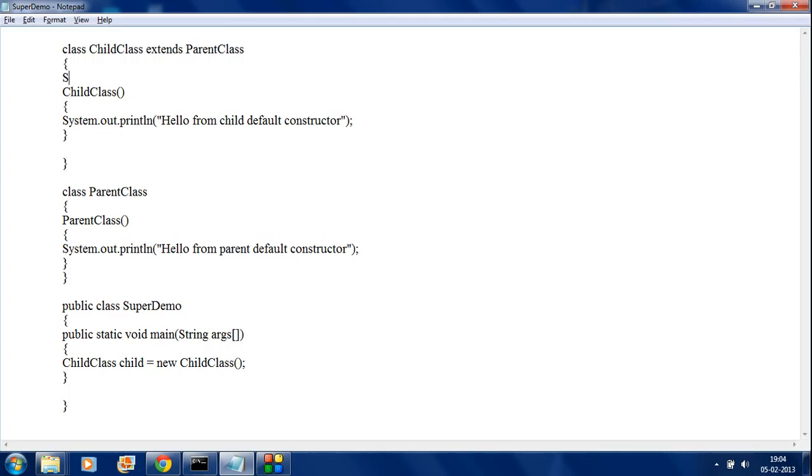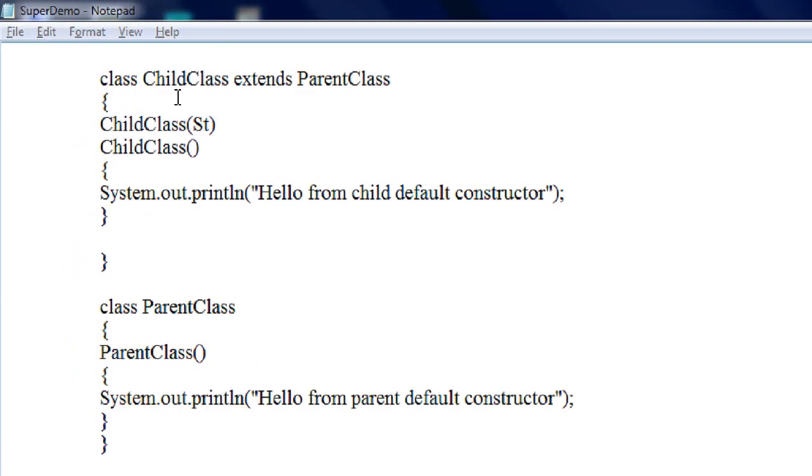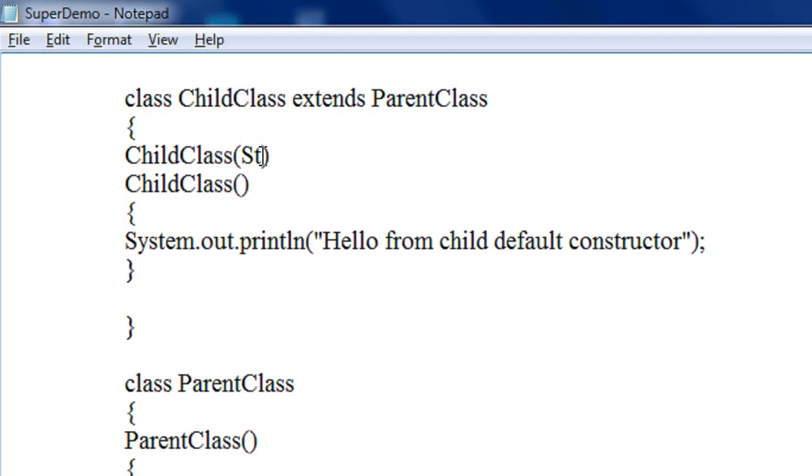So here I create a parameterized constructor in the child class. The parameter is just a string, String value.